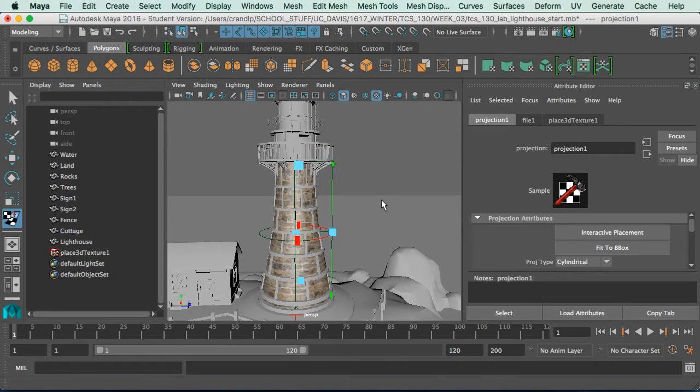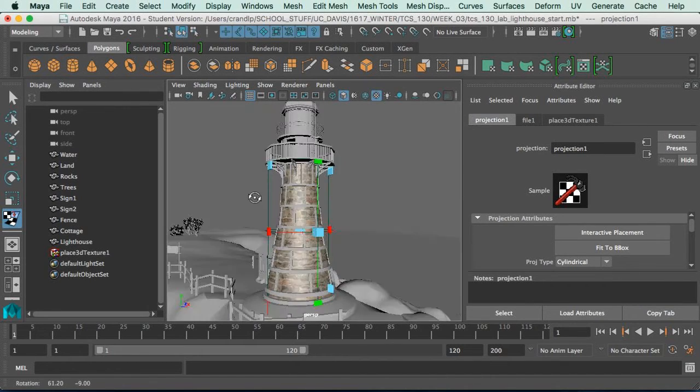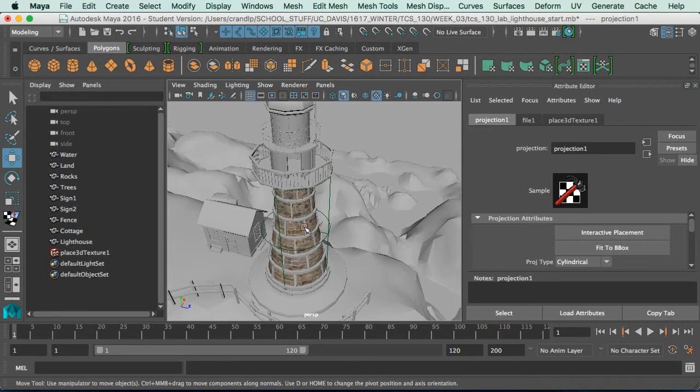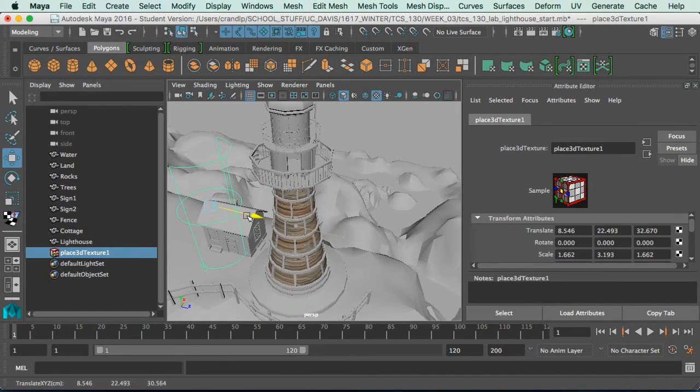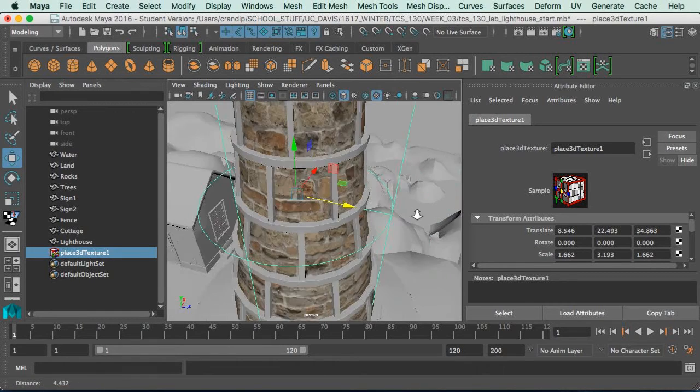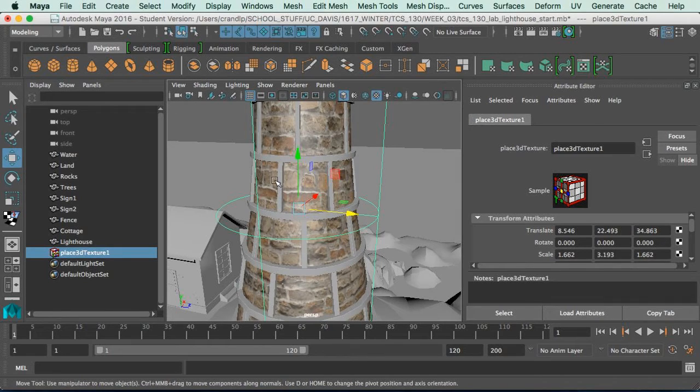Now, what this placement node is, and look at it very carefully, okay? It's a 3D representation of our texture, okay? When I changed my projection type to cylinder, it created a cylindrical shape. I'll move it out of the way. Oops, I accidentally selected off of it. If you move it out of the way, you can see that the texture is linked to the current location of that object. So we want to try to get that object as close as we can to the center of our model to get the correct wrapping of our texture onto the mesh. And check it out. You can actually see that now we're getting a pretty nice reproduction of that texture on the cylinder.